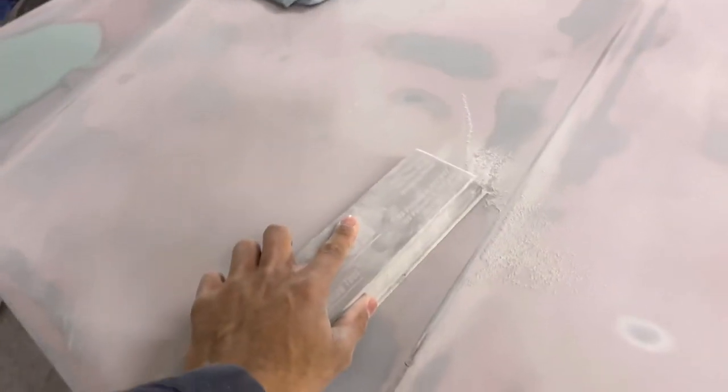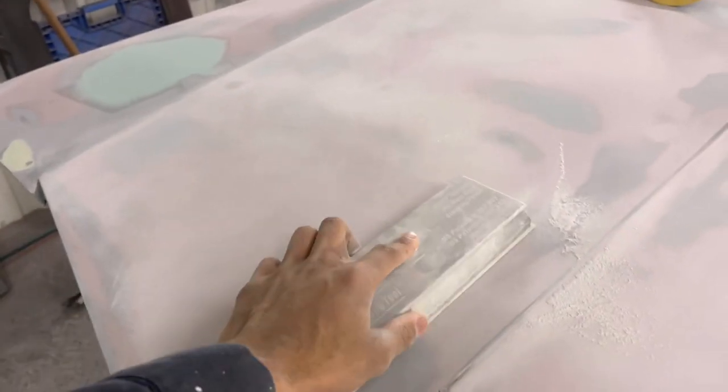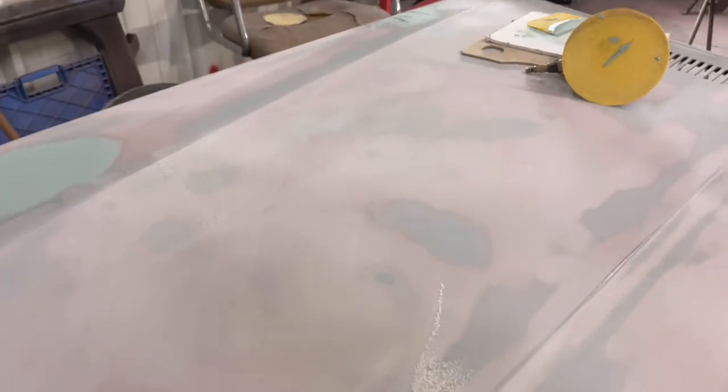Now with you blocking one spot, it is possible that you can block this area too much, and now this area is higher than this area. So how you want to get this area without knocking this area too low is just stretch it. Stretch across that panel. So don't just focus right here. Because if I took a DA and sanded that area, all of that is high. And then you're going to feel it, and 9 times out of 10, you're going to see it.